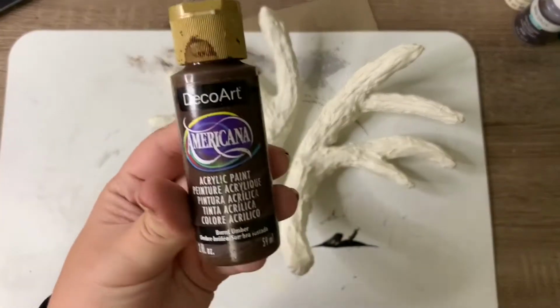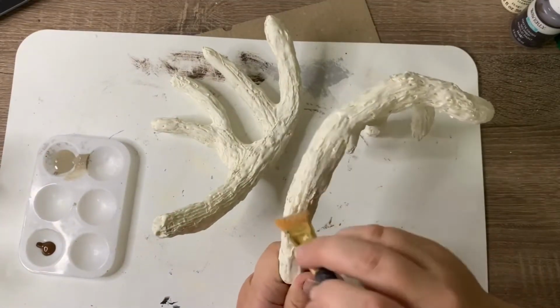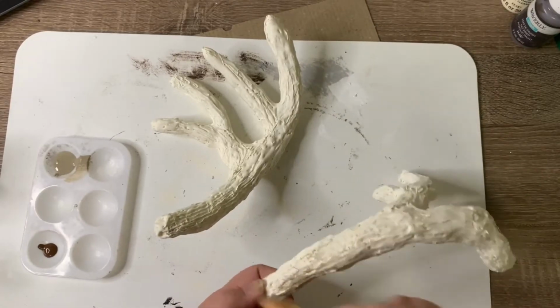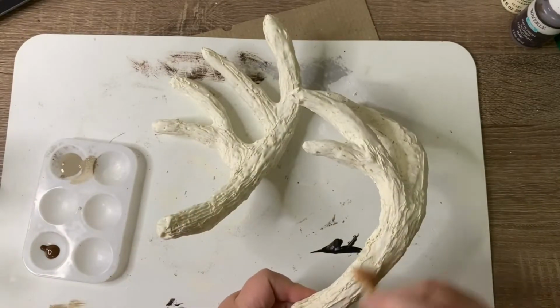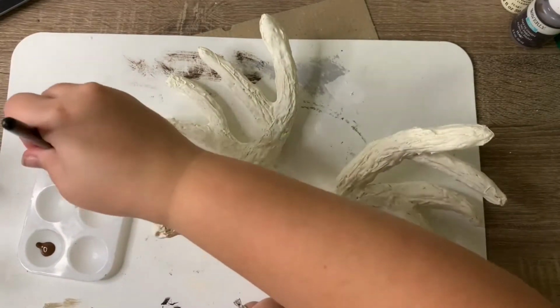And then I'm going to be taking this tan acrylic paint as well as a dark brown to just add some dry brushing to the hot glue texture you see, to make it a little more interesting, and it provides some depth to the overall look.